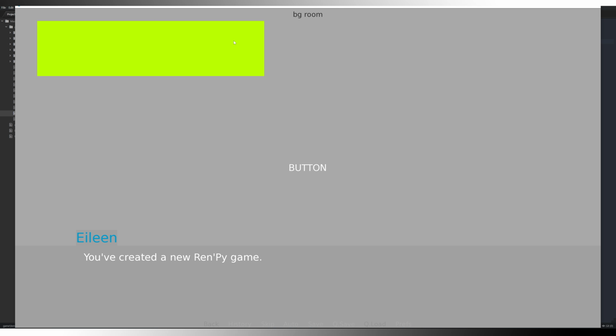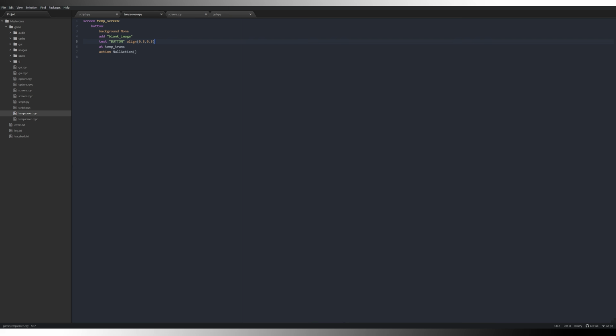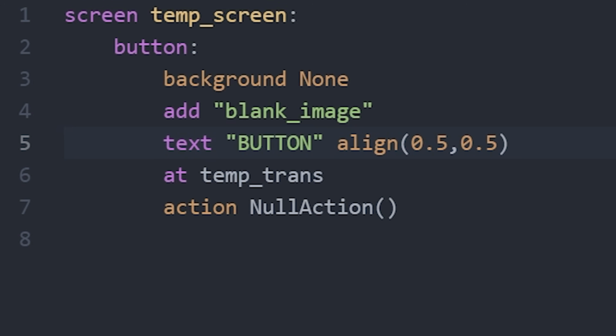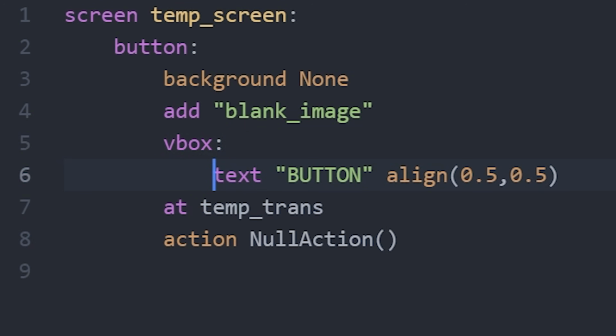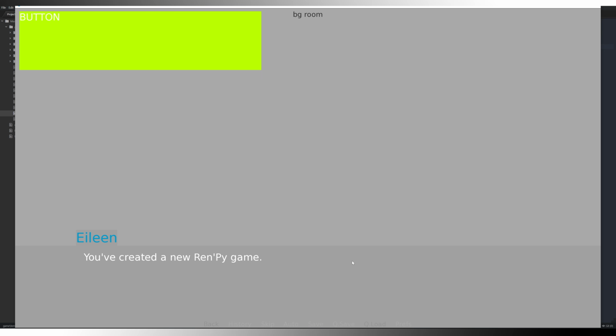So once you've got your elements all lined up, because this is currently aligned to the center of the screen, not the center of the button, which is what's caused this all to go a little bit bonkers. If we were to put a VBox inside our button and save that, let's see what happens now.